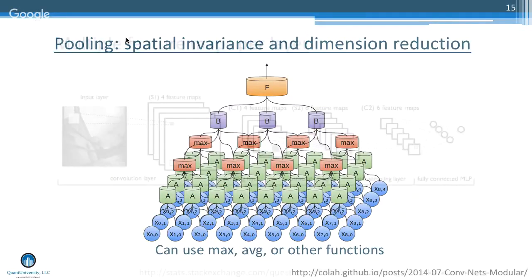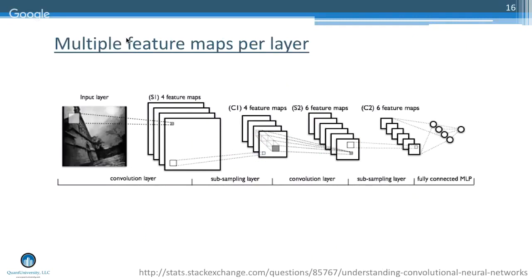Finally, rather than doing one feature map at each level, you would have one set of weights and compute that, kind of like we had multiple units before. Now you would have multiple layers of features. In this example, from this paper, you have, say, 4 feature maps at the first level. So you say, I'm going to learn 4 different sets of weights.